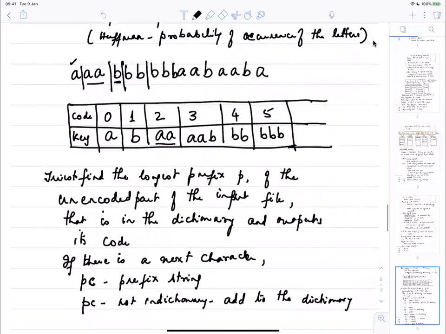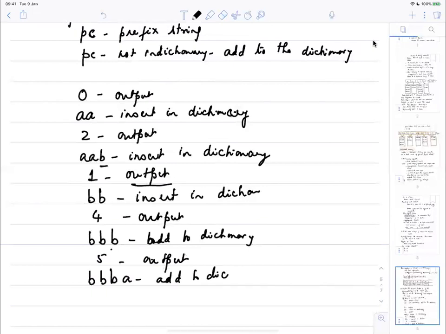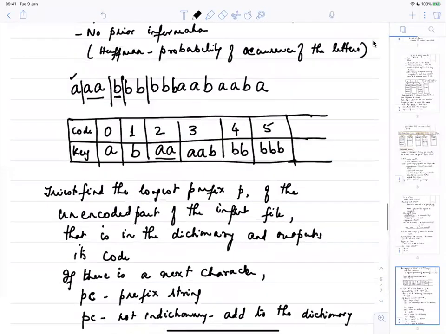Then after I do BBB, if I take the last symbol of this guy, I get a new string. So what do I do now? I output 5, and I add BBBA to the dictionary. Okay. All right.